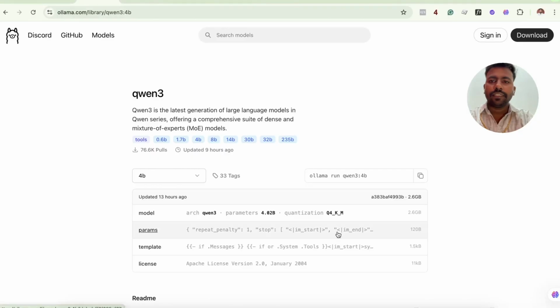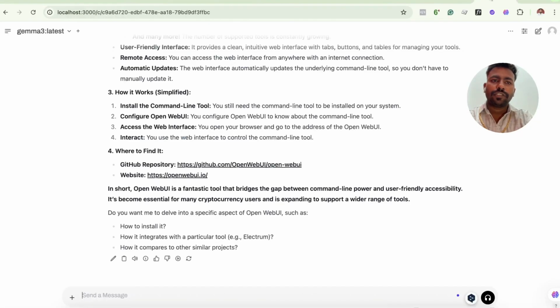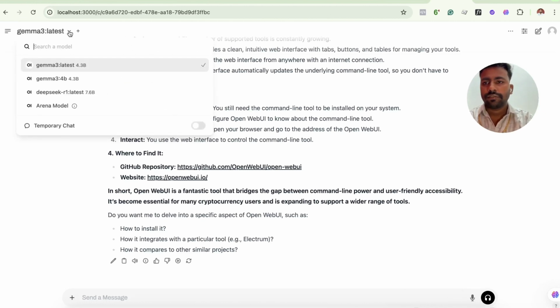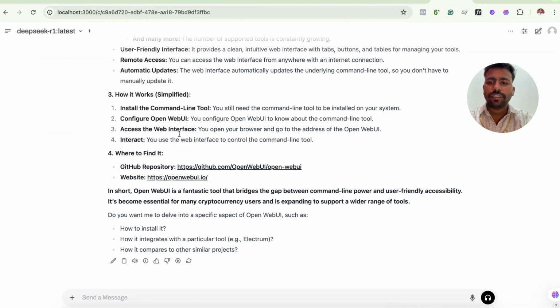Once that is ready, I already showed you that we have the UI. So here, if you click on the drop down, you can see all the models installed: Gemma 3 latest, Gemma 3 4 billion, and DeepSeek R1, the latest one. So these models are there. If I want to chat with the DeepSeek model, I can just switch to DeepSeek.